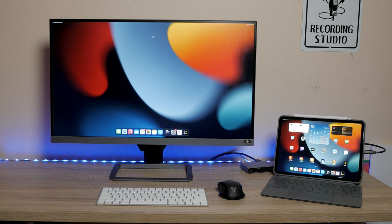Today I want to talk about one of my favorite features on the iPad, and that is using external displays through Display Manager to get proper external display support. Now there's a couple of caveats to this.